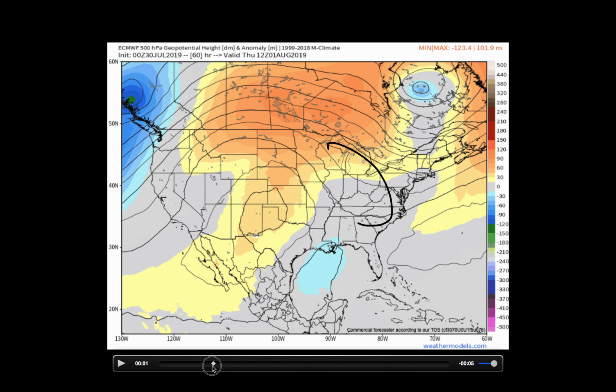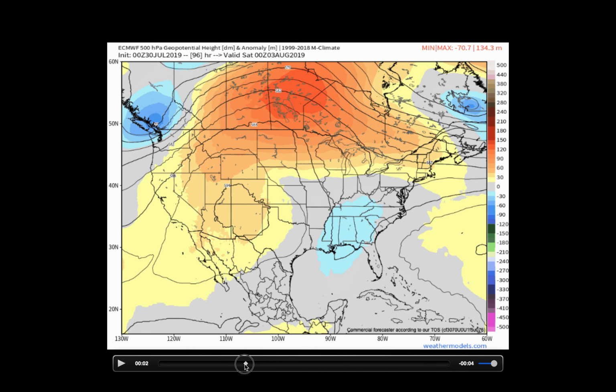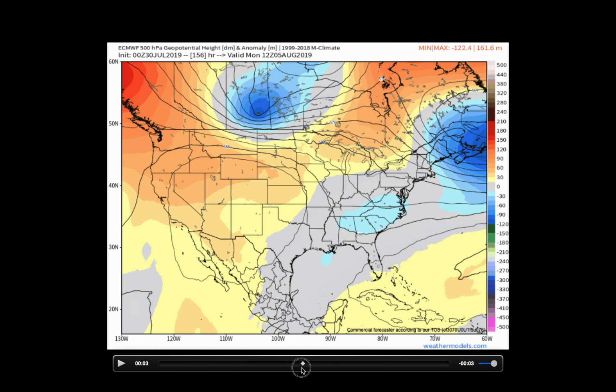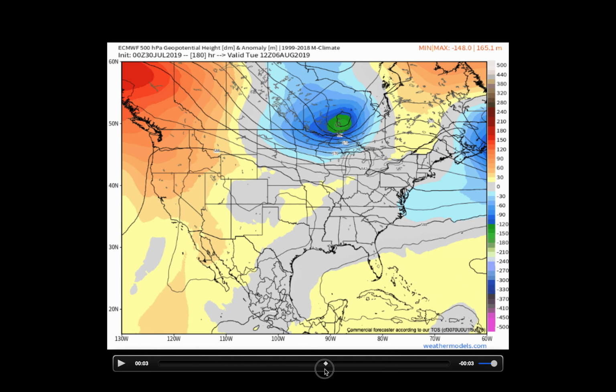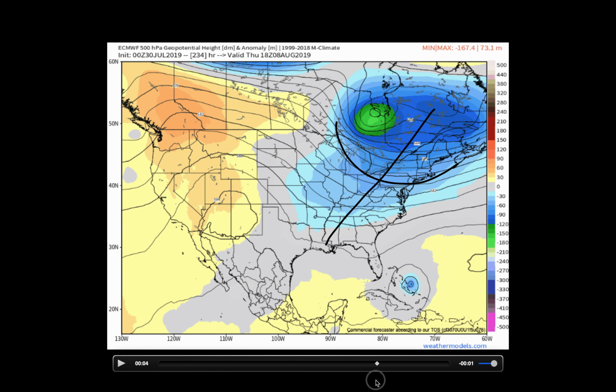Northerly flow over the eastern Corn Belt, or at least northwesterly flow, keeping us cooler and less humid. And then we watch this active storm track over the top of the ridge. And this one's going to help reinforce the troughing over the eastern United States. So this one comes up over the top. We get a reinforcing vortice rotating around the bottom of that. And then here, watch, it comes crashing down into the Great Lakes, into the eastern U.S. We've got this broad trough now.